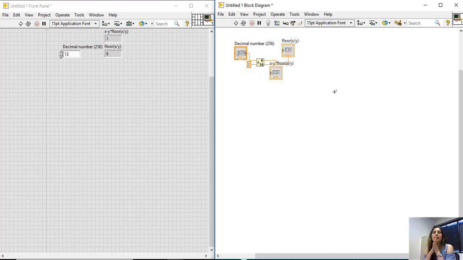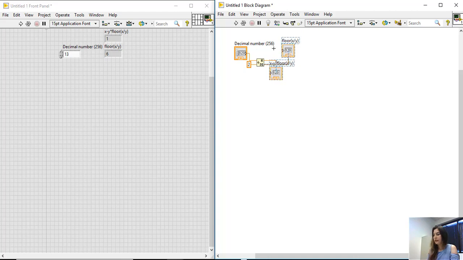So what I want to tell you is that whenever you want to program something in LabView, it will be really smart if you check and look at all the functions that LabView has and see if the specific thing that you want to do already has a function built into LabView. This way you'll have a smaller program, it will be easier for you to debug your program, and in the future, whoever wants to work on your program can read it more easily. So just keep that in mind. It won't hurt if you program everything by yourself, but it's not smart if there's already a function that can do that.